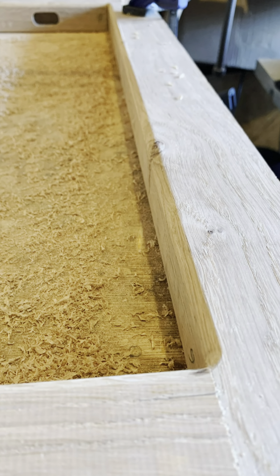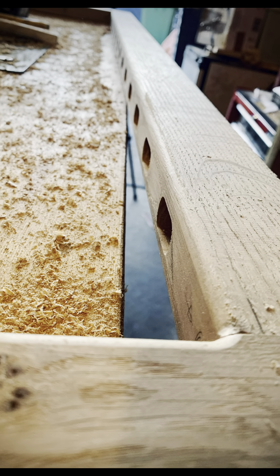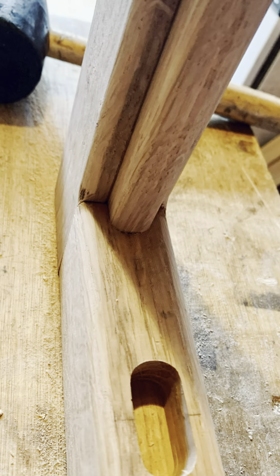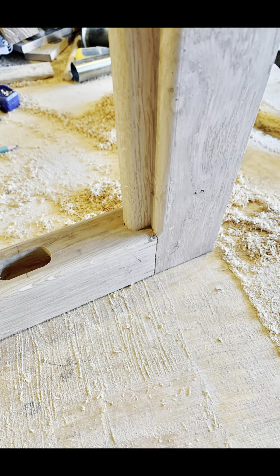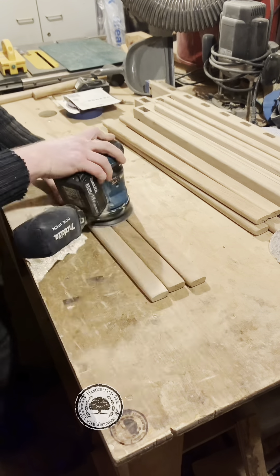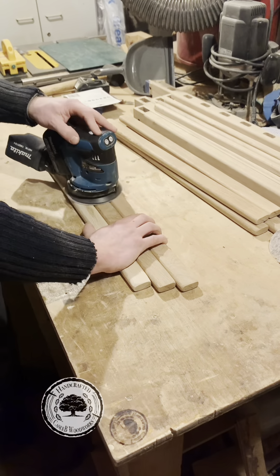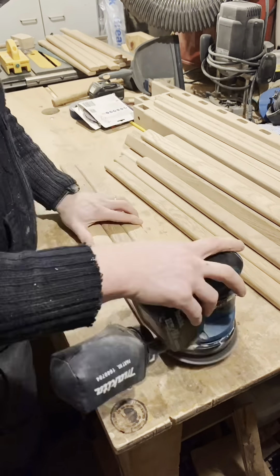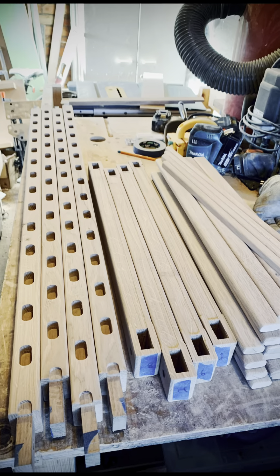I could now start adding all the shaping in, which included a lot of round-overs around all the edges. I also decided to add these little half rails to the ends just to soften the transition between the rails and the main framework. With all the shaping and joinery done, it was time for loads and loads of sanding. I can't believe how much time it all took working through all the grades, but I did get there in the end and had all the pieces ready for a dry fit and glue up.